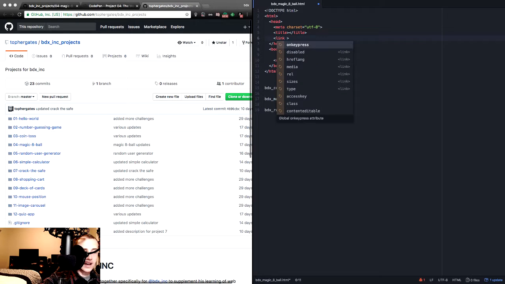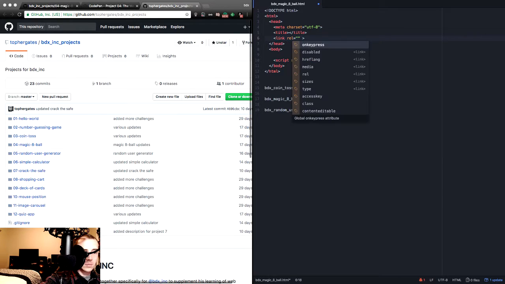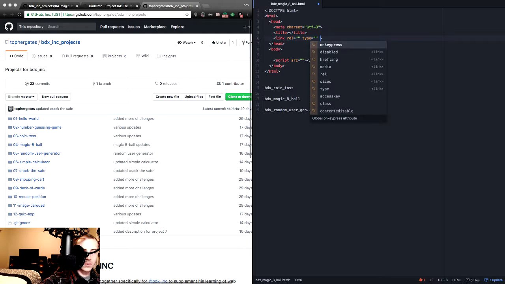Here in our head we'll have the link to our CSS with the rel and type and href. Not pretty, but nevertheless there's that. For the file that I reference, I realized all the games could link to the same master CSS file.